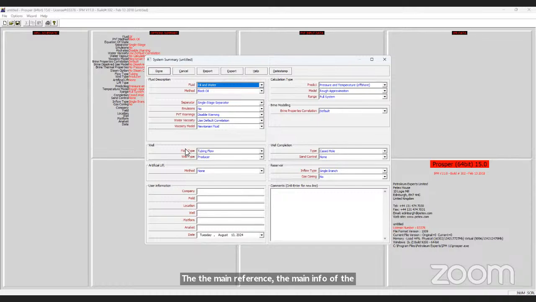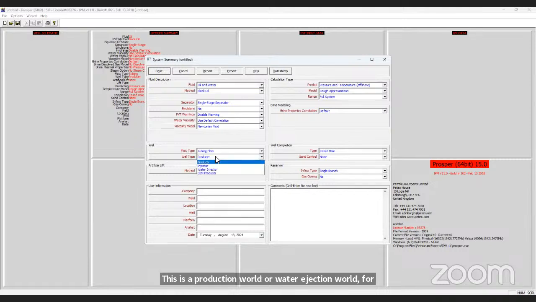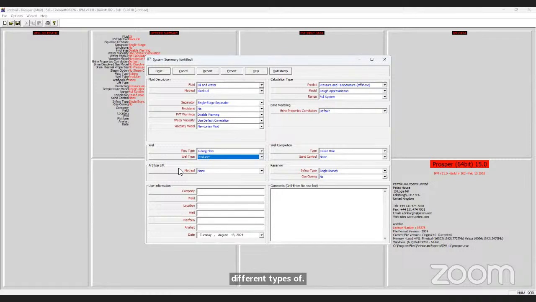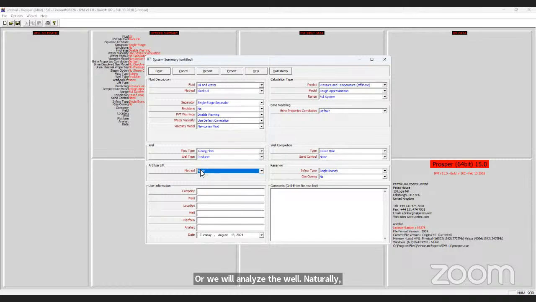Whether the well will flow from tubing or from the casing, because sometimes we can produce from casing. Is this a production well or a water injection well, for example. So we can simulate or do well performance modeling for different types of well. Whether we will install artificial lift from the start, or we will analyze the well naturally, then we go to the different types of artificial lift.